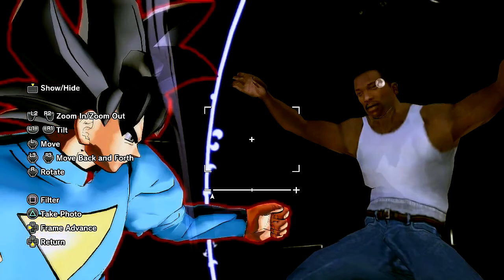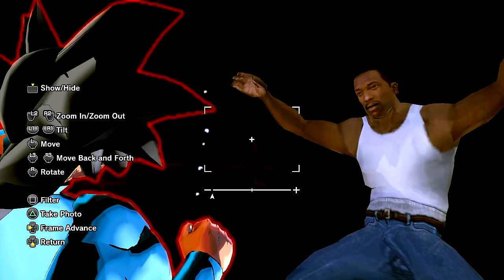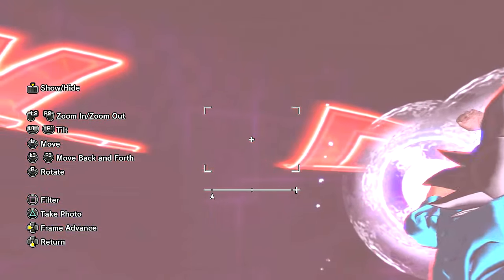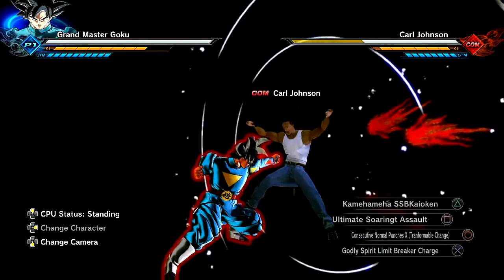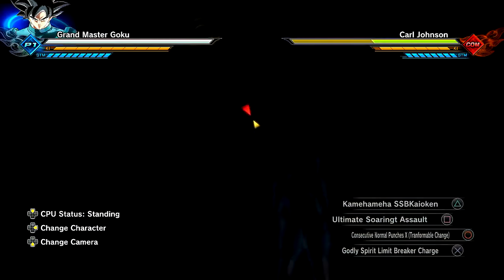Here, let me see if I can. Dude, Carl Johnson, bro. What is happening to you, dude? Oh my goodness. Okay. So I'm going to try to see. Let's say K. Yes, it does. Okay, so it does still say KO. That is hilarious, bro. Rip my boy. Okay, what else here?